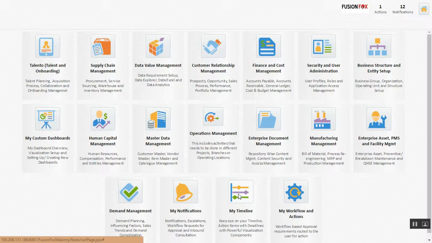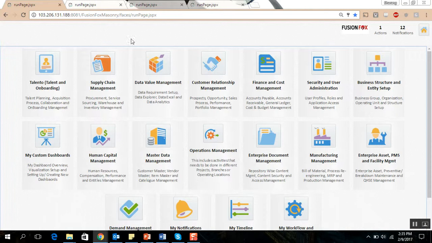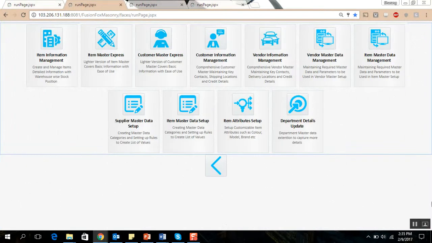Now, going beyond this, let's get into master data management, which holds all the important information pertaining to our applications. Getting into the specifics, we have our item information management. Another, we have an item master express if the organization is not largely dealing in items and needs minimal information.